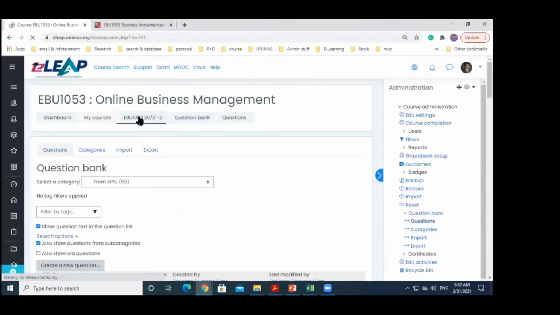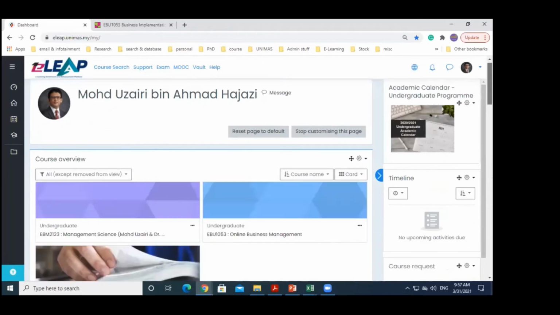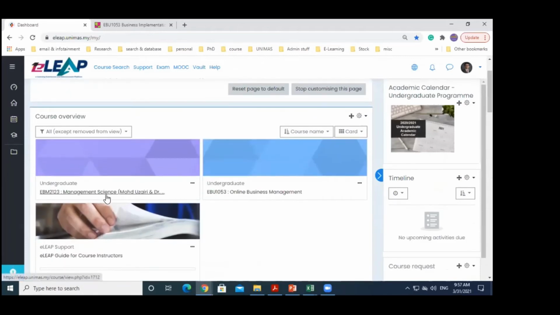Ray, actually you can combine your eLEAP page. Okay, you just need to contact CAM to consolidate your page into one page. Like me, okay, I have one more course, which is this one, management science.